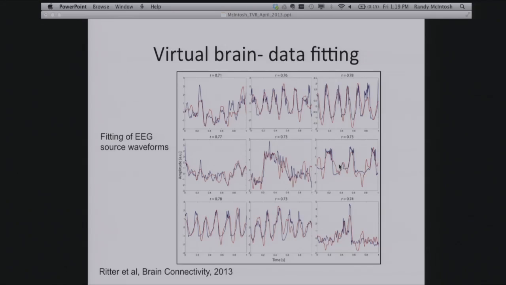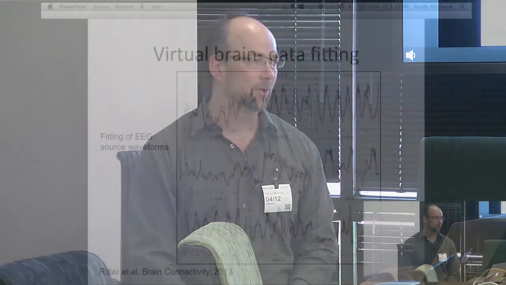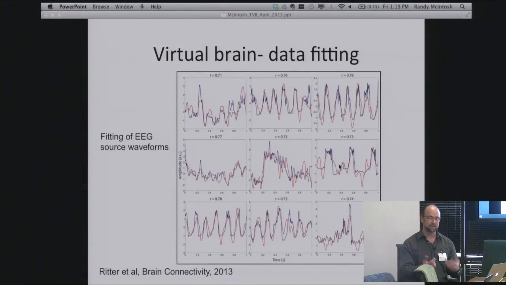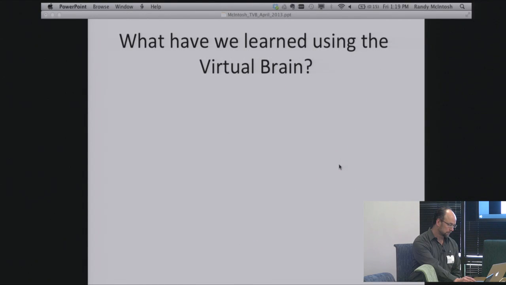But again, the idea is to go back and forth now and see what parameters I had to change to get this model to fit my data. And that helps you understand what the critical features in the brain are that allow these dynamics to emerge. Is it just resting dynamics, or are you stimulating it? Those are resting state. There's a series of studies right now where we're using somatosensory stimulation, as well as mapping it back to what we see with TMS, for instance.